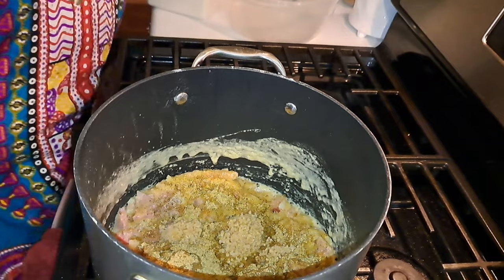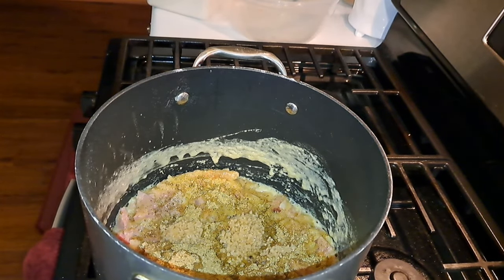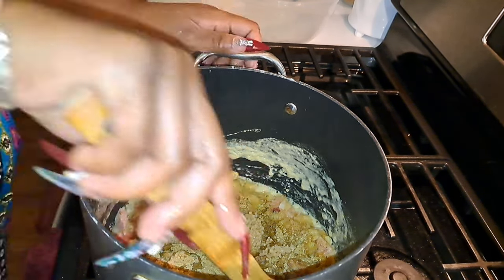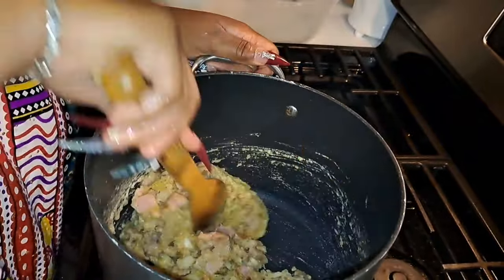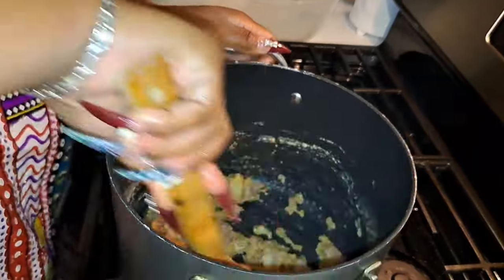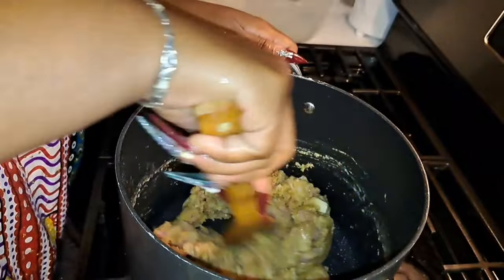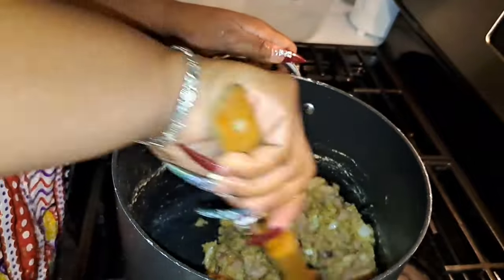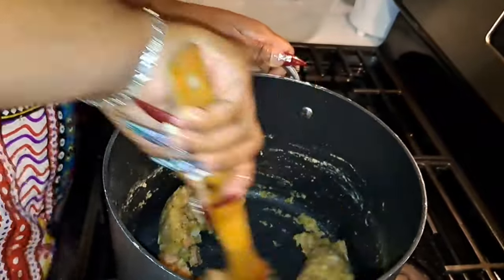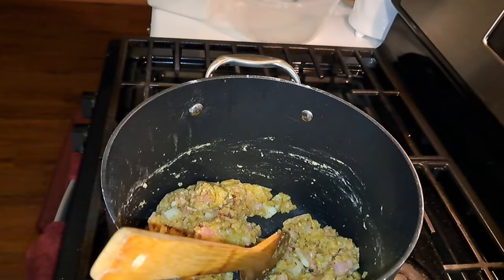Then just going to cook this up a little bit. All that together. And we're just cooking the flour and everything together, all at once. Like that right there.